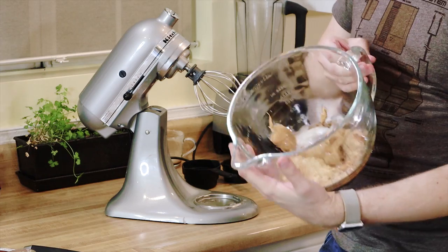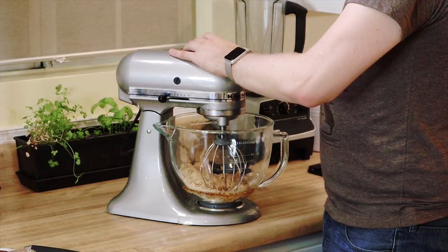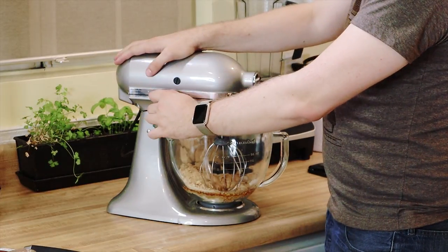We're going to take this bowl and put it on the mixer. Lock into place. Is it gonna spray? Yeah!